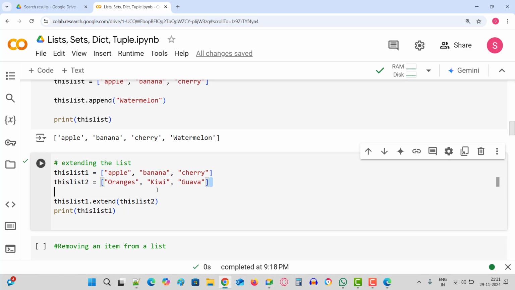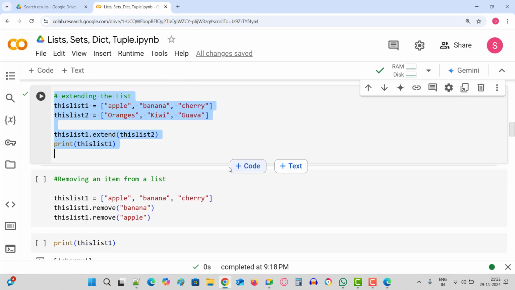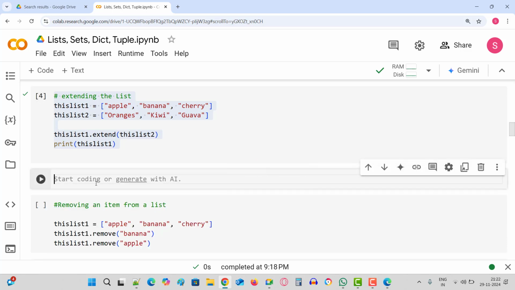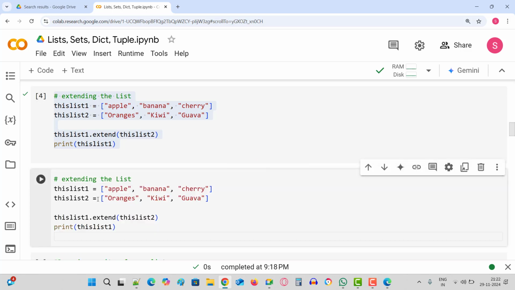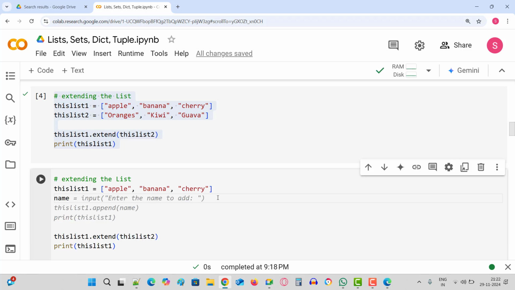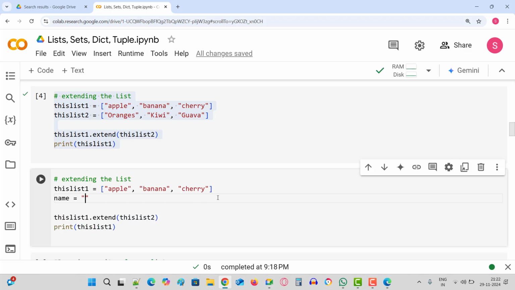Let me show you. I'll just try this. I'll remove this list 2. Suppose I'll make a variable name with Sunil, and here this is the list 1, apple, banana, cherry.